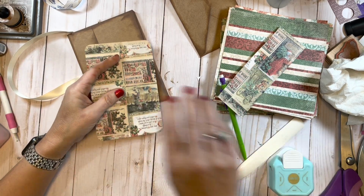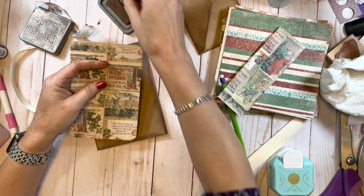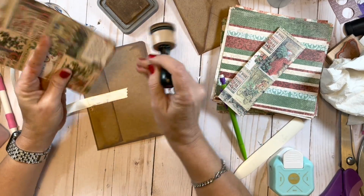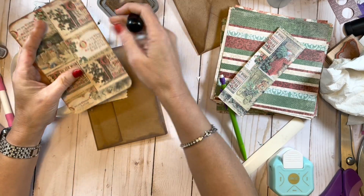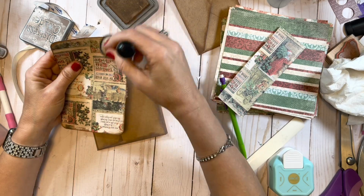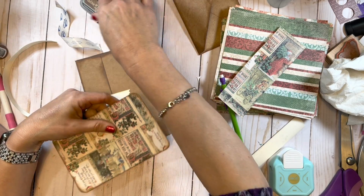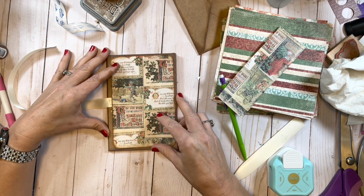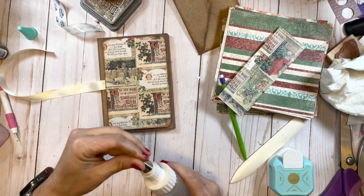All right. And I am just using the vintage photo to ink it up with, but if you're doing a Christmas journal, it would be really cool to ink it with a red or a green or something like that, so it would really stand out. But I am just doing vintage photo. All right, and so as you can see, that is going to look so cute on that. So let's go ahead and glue this one down.